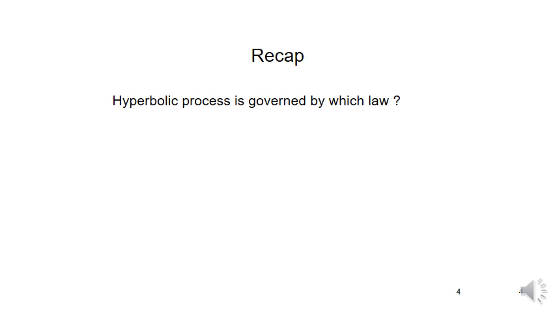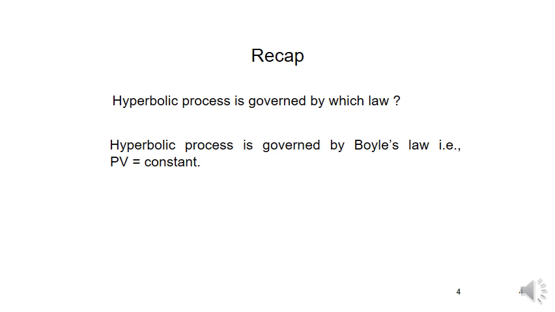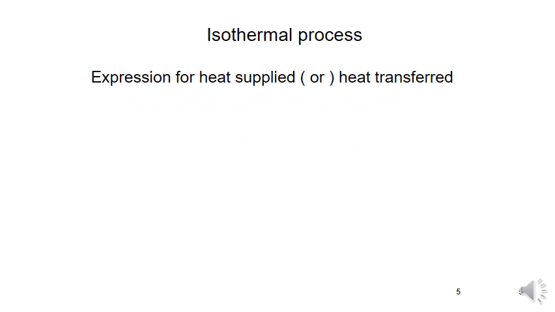The hyperbolic process is governed by which law? The hyperbolic process is governed by Boyle's law, PV is equal to constant. In yesterday's class, we discussed the hyperbolic process, which is based on Boyle's law. What does Boyle's law state? Keeping the temperature constant, he conducted many experiments. As the pressure goes on increasing, the volume decreases, or vice versa. If pressure is decreasing, the volume is increasing. But PV is equal to constant.